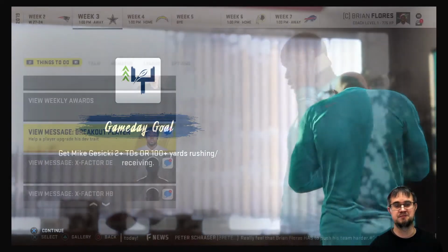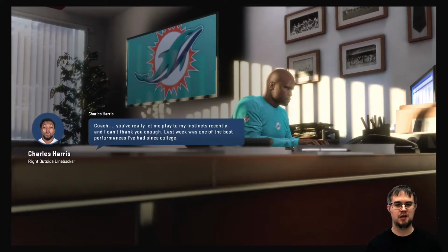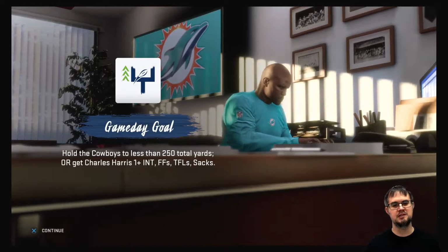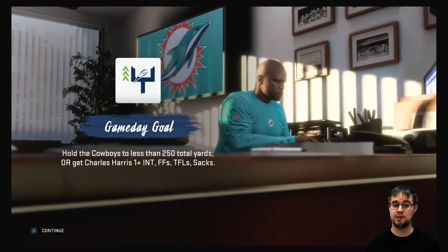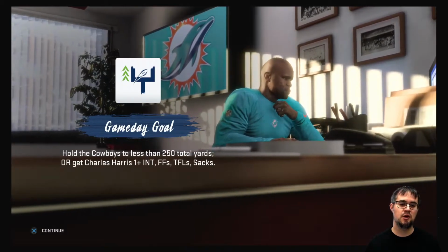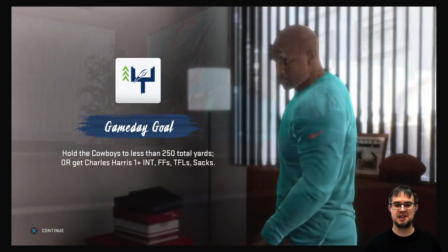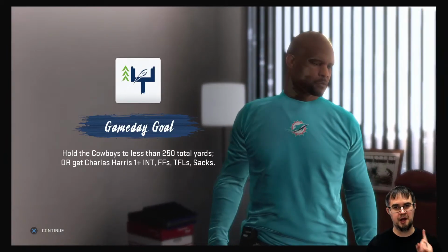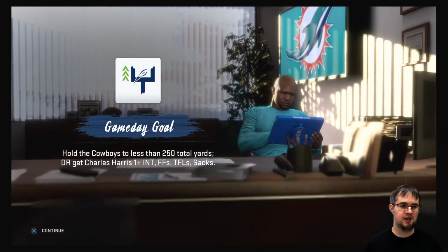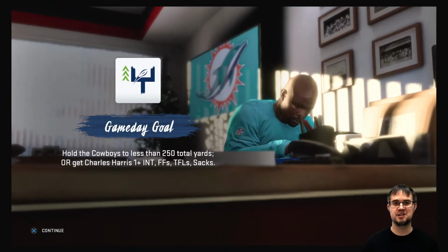And just to look at another guy, we've got a defensive player here, Charles Harris. What do we need to do to get him upgraded? Hold the Cowboys to less than 250 total yards, or have Charles Harris get an interception, forced fumble, tackle for loss, or sack. So that should be relatively easy, considering you need just one of those. And whatever his development trait is, normal, superstar, he's going to get bumped up 1 if you can accomplish that. So there you go. There's another example of how you do it.